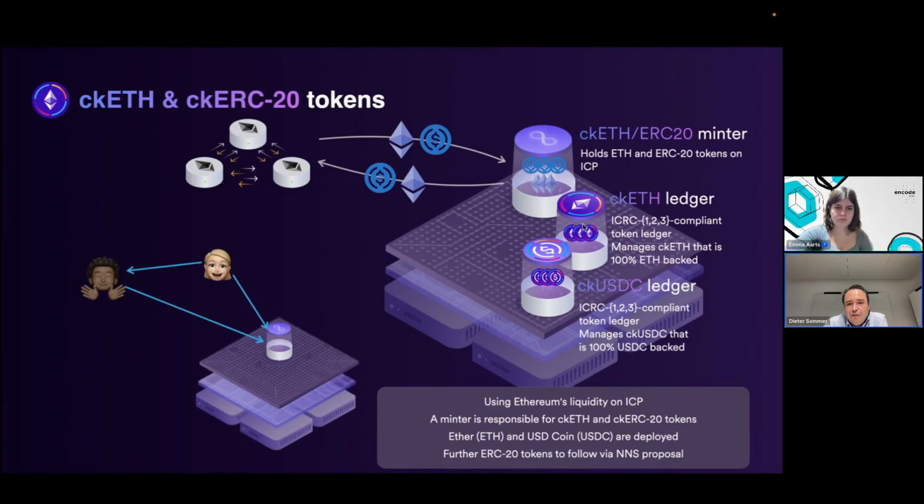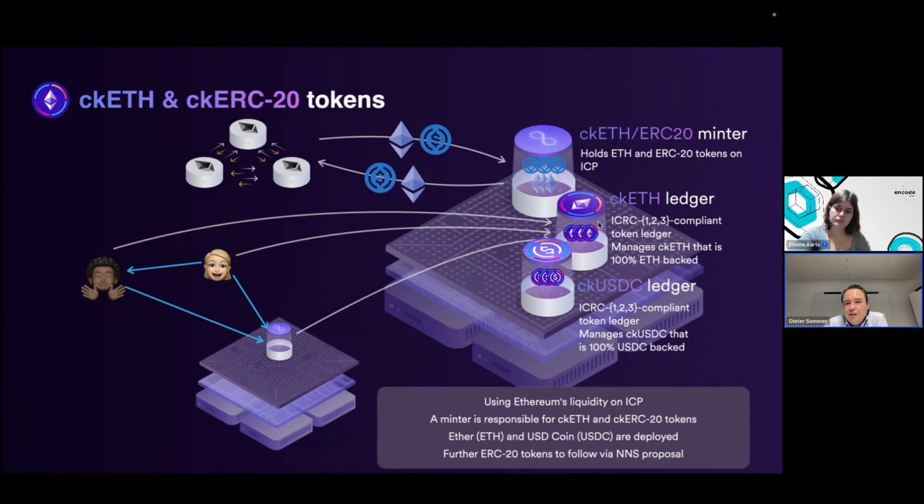And now, once users have brought some tokens over, users and canisters can just talk to the ledger, like the ckETH ledger here, or the ckUSDC ledger, and transfer tokens for a very, very low fee on the Internet Computer with very fast finality. So that's the nice thing about it: low fee, fast finality, and on-chain on ICP. That's really cool. So we bring over liquidity from the Ethereum network here, which is very important for DEXs and DeFi use cases and other use cases. So much for this use case of Chain Fusion in the context of Ethereum and EVM chains.